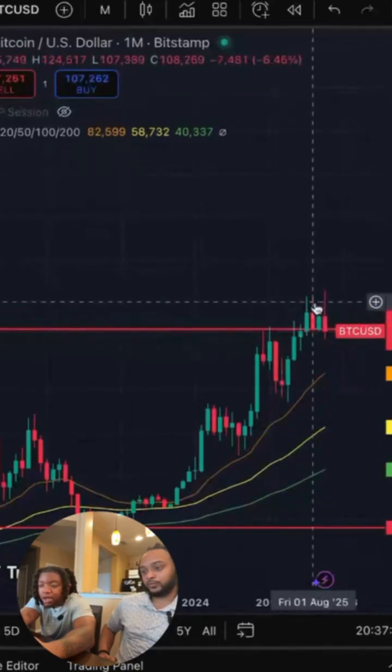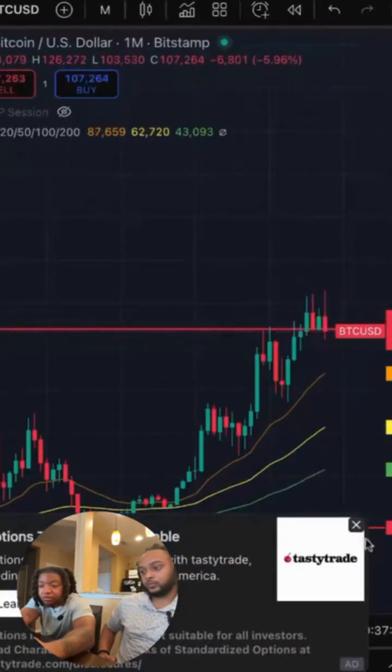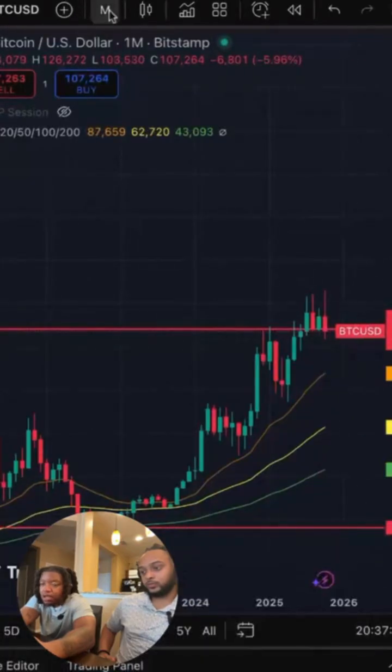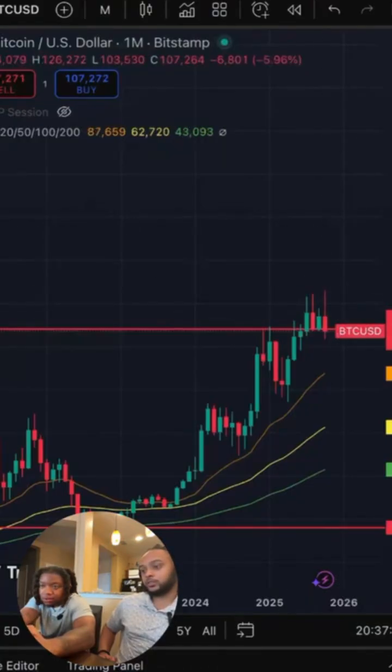Price has been trying to push past 125, but we just haven't been able to do it. We tapped it, but every time we've tapped it, we dropped dramatically. That shows the potential outlook, because why do we keep testing 125? That means 125 is going to be a key price level, so resistance. Let's draw that line.